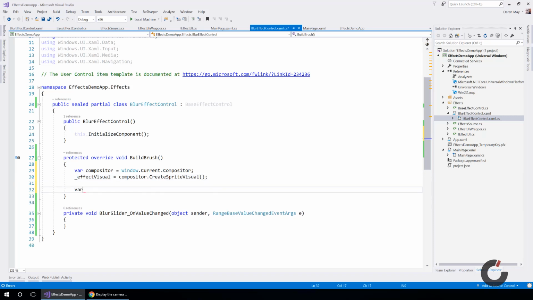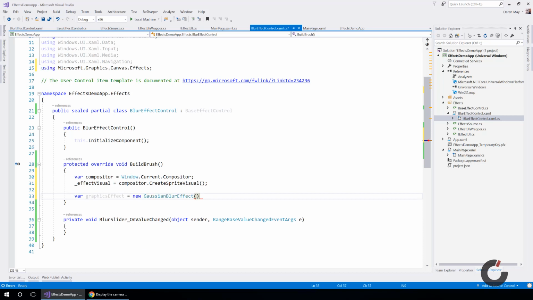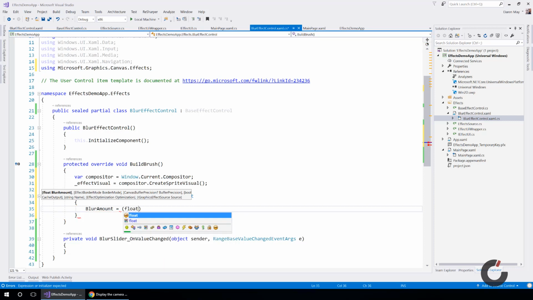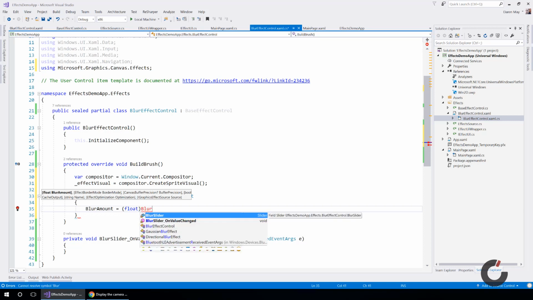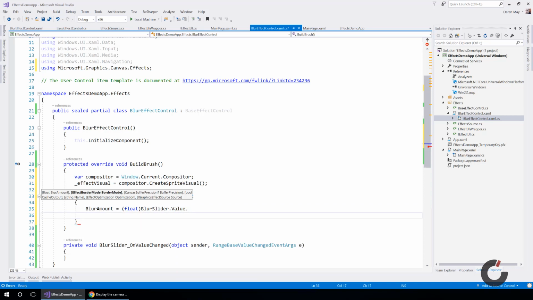We're going to create an effect equals new Gaussian blur effect. Our blur amount is going to be equal to the float of our blur slider dot value. So you can see how we can start associating this.